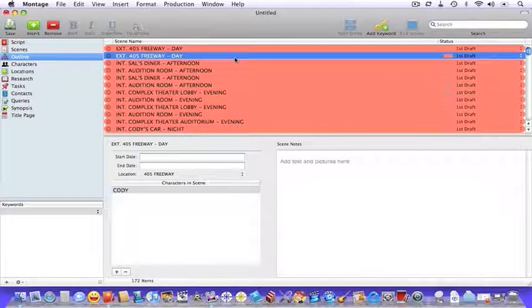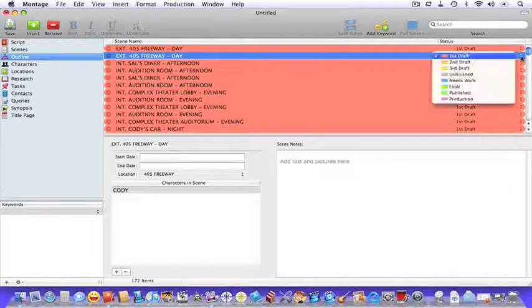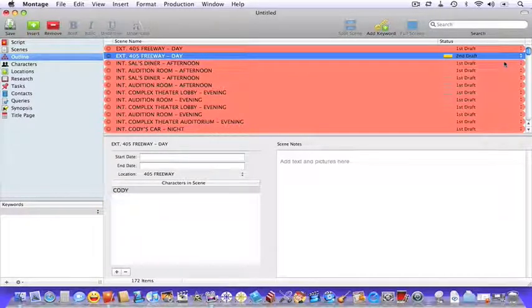The scene has been duplicated. Next, let's mark that duplicate scene as a second draft. Great, now click on the arrow icon to go into Scenes View and make some revisions.